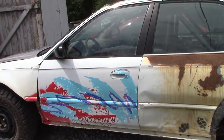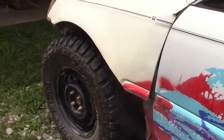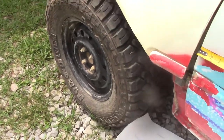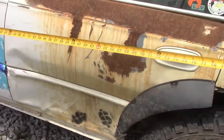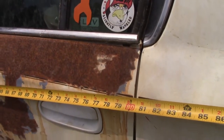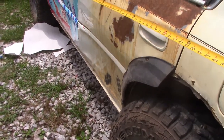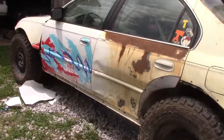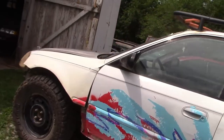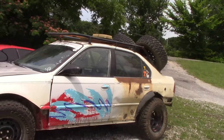I think it would look better if it went all the way down the car though. I don't really know what a good average size for a car is. ...80 inches on a Civic for two doors. So y'all give me some ideas, let me know what y'all think. Figure out how to make this thing bigger.